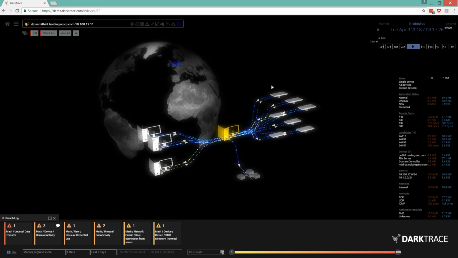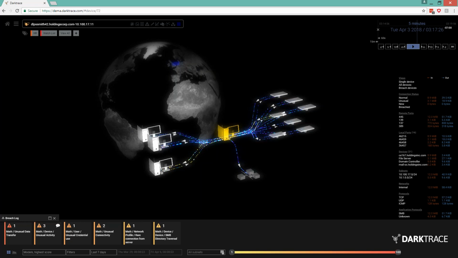I also have over here on the right side of Sue's machine a variety of platform-looking icons that are all representative of servers of some sort. It could be a file server, could be an Exchange server. We can find out more information by hovering, but it's just interesting to know that Sue's machine is connecting to a lot of servers over a short period of time. And over here on the left, we have Sue's machine connecting to other devices on her particular subnet. Down here on the bottom is broadcast traffic, so it's other devices, other subnets in the infrastructure.